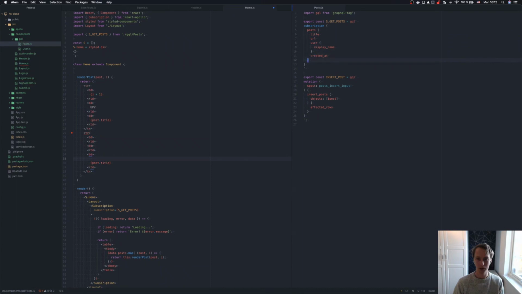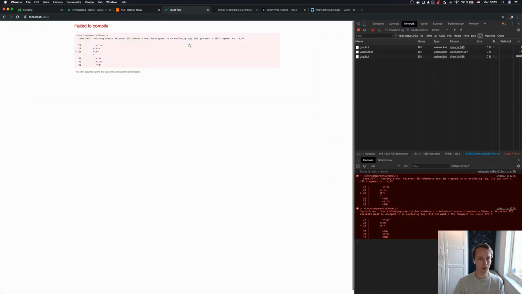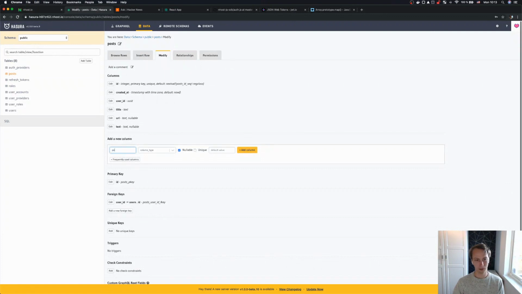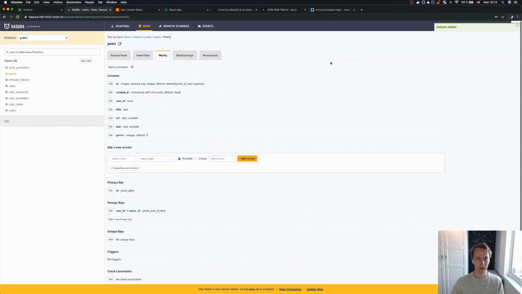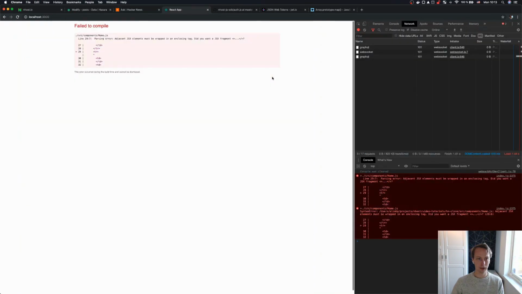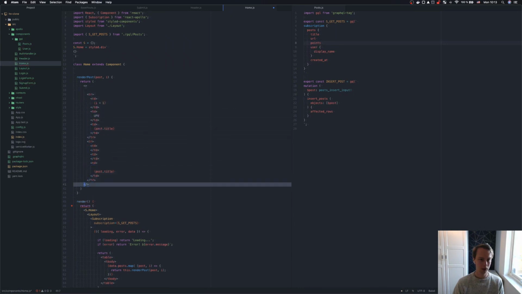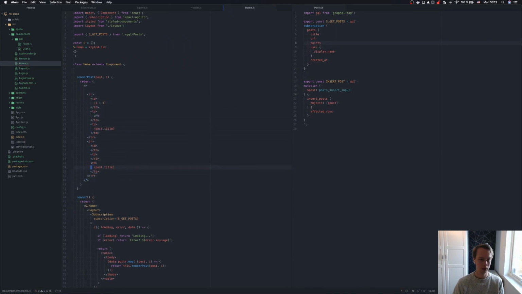Probably want to get points. Let's add the points column. Points. It's an integer. It's not nullable. Default to 0. And oh no, this one is complaining. I think this is fine.